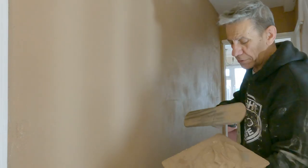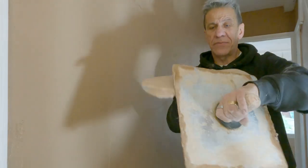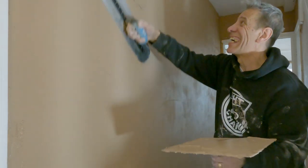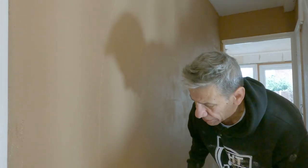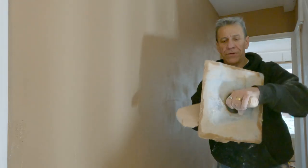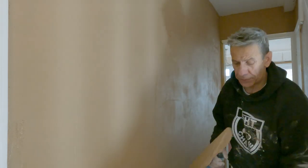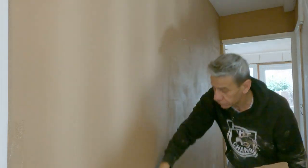I think another reason, I don't use as much, never knock up as much gear as Alex Morley, but the reason I mostly work out of a tub is because when I'm doing a two bag set, I'm not going to get it on my spot board without worrying about it pouring off. And I ain't got time to be cleaning it back up off the floor. I tell you what, even as I'm putting this on, the old tram lines are definitely a lot less, of course, because I've got no corners, have I, that would be digging it out.